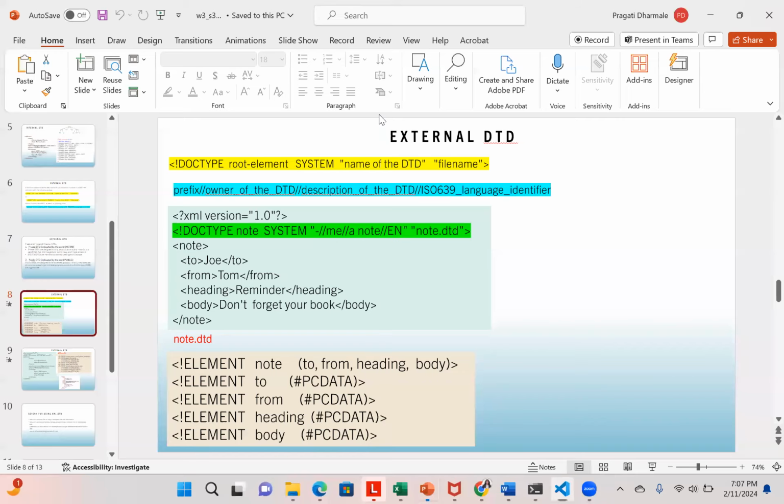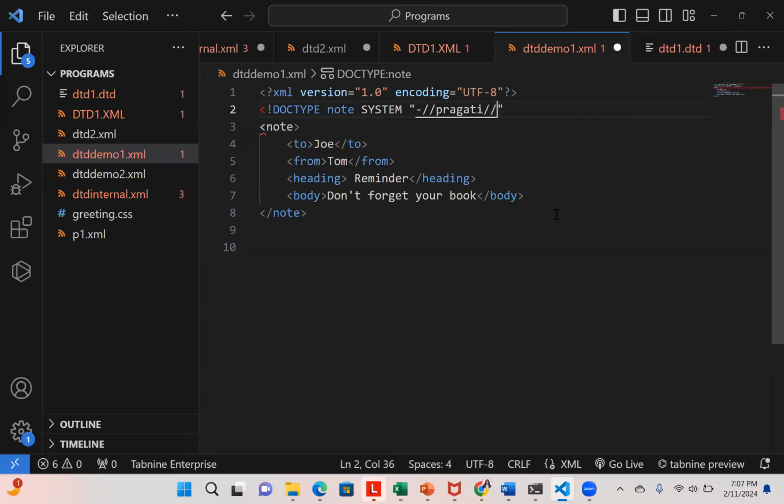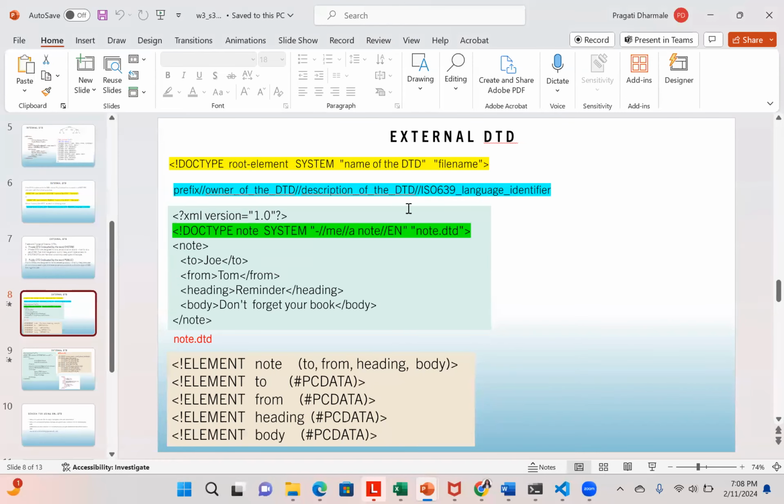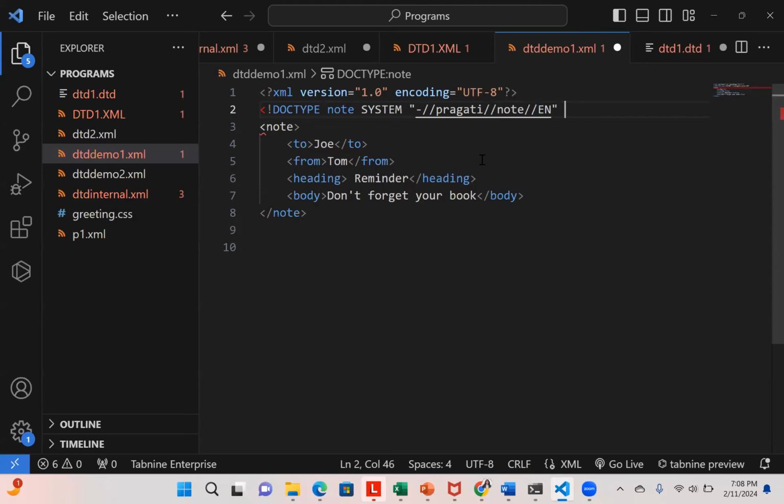See, the syntax is over here: owner of the DTD, description of the DTD, and then language identifier. For the description of the DTD, I'll just say note. And then language, I'll say English. And then the name of the document that you want to connect. After that, you write down the file name. So my file name here is dtd1.dtd.